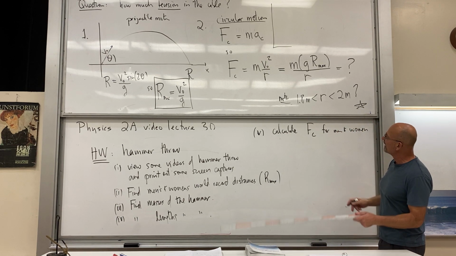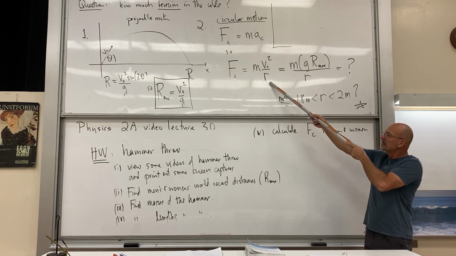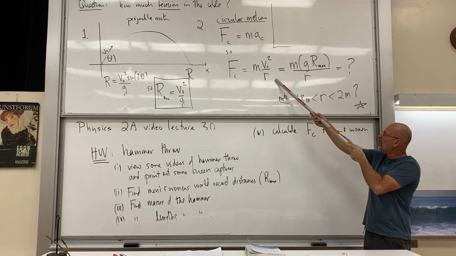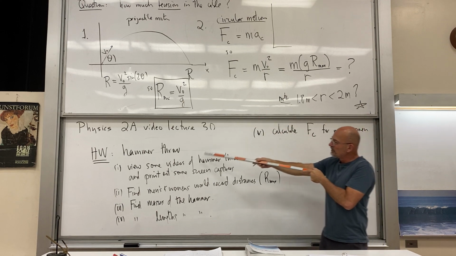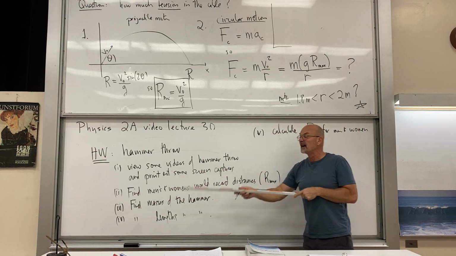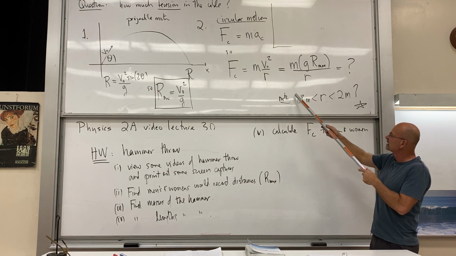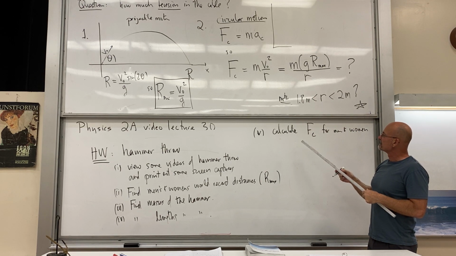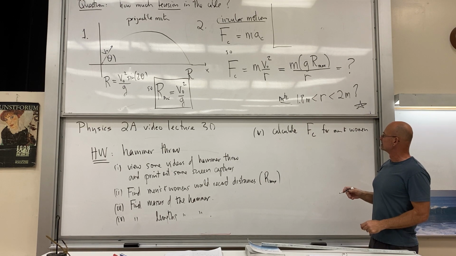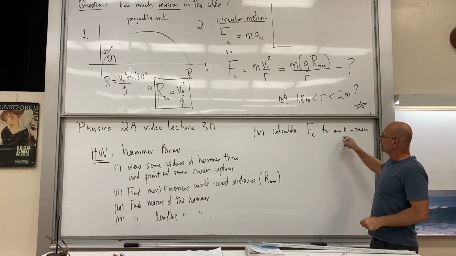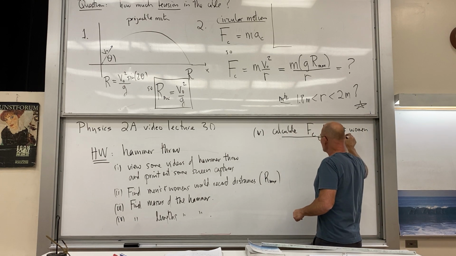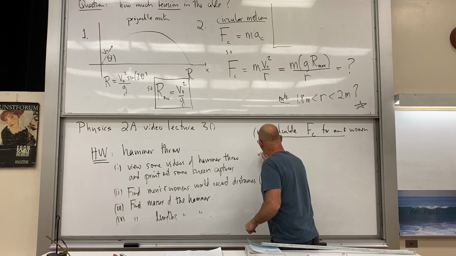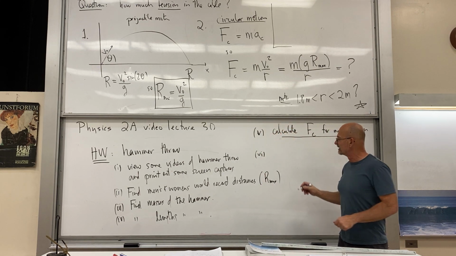And note, you're going to have to state what your estimate is that you're using for this R here. After you view them, maybe you can come up with a better idea than I have. I say it's about between 1.8 and 2 meters. So this is your calculation. And then finally compare this to your own weight.